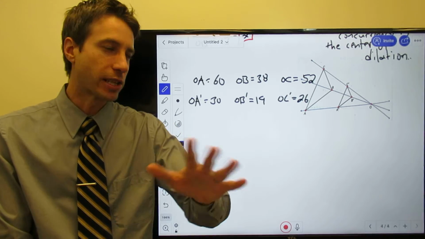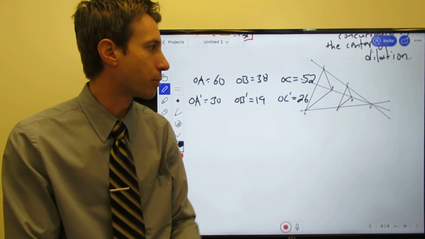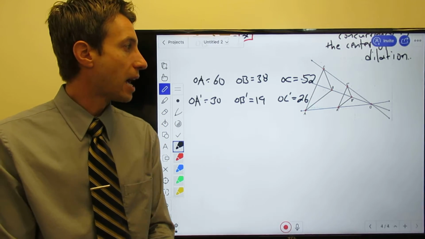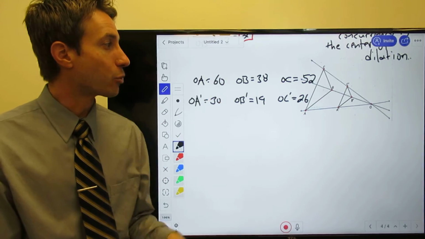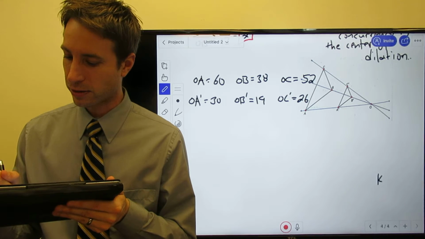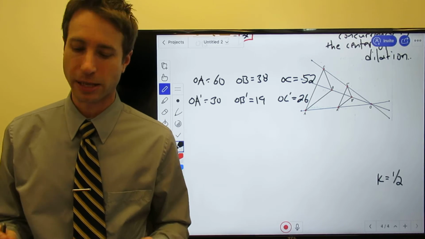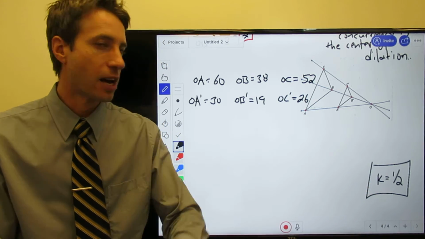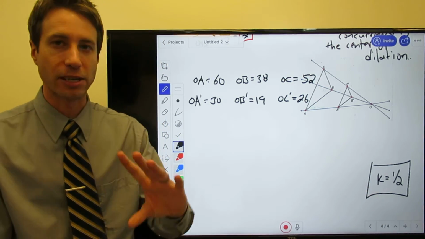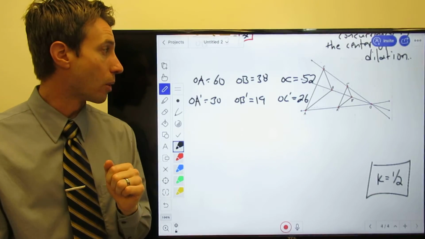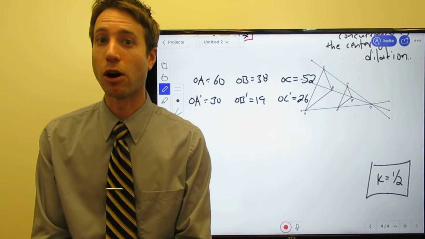Again, all I did, just get yourself a ruler or something like that. You wind up with the exact same thing that I got. And anyway, the point is this. Go ahead and set up your ratios and see if you can figure out the scale factor. Hint, scale factor is going to come out to be 1/2. Check to make sure that that is what you get. If you don't wind up getting 1/2, go back, look for mistakes, something like that. Make sure you set them up in the right order. OA prime divided by OA, and you should be all set.